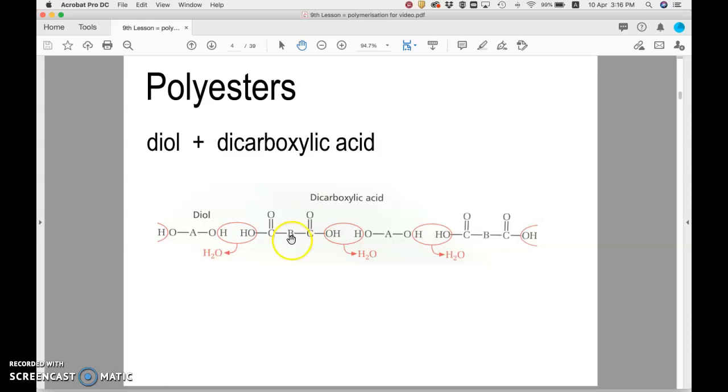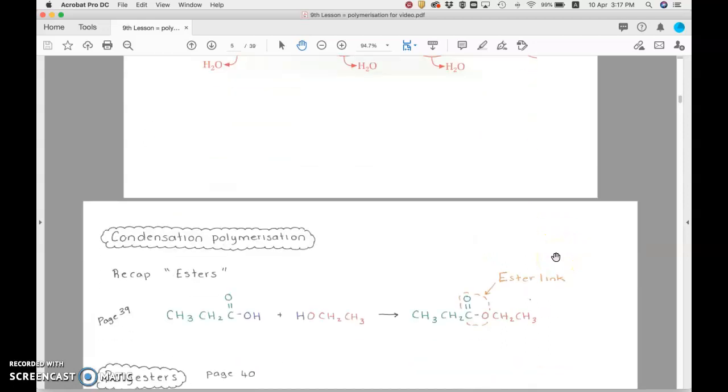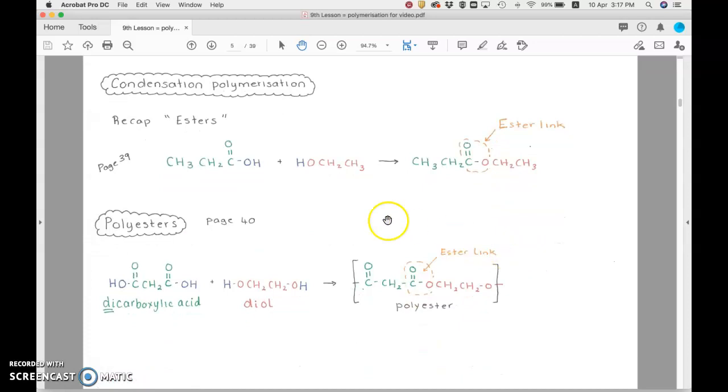So yeah, you'll see that it can change. It could be a benzene ring, could be a CH2 or multiple CH2s. So polyesters form through condensation. This is where the H from the alcohol and the OH from the carboxylic acid gets removed, and then that will enable the link to form. And it occurs at both ends of the monomers, which enables it to form this length of polymer chain. So it does link directly to how an ester formed.